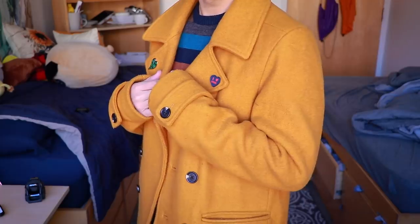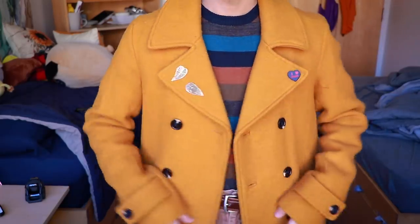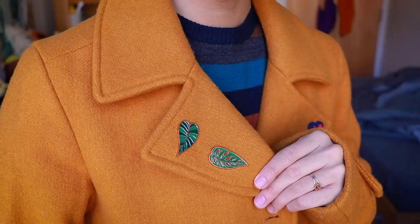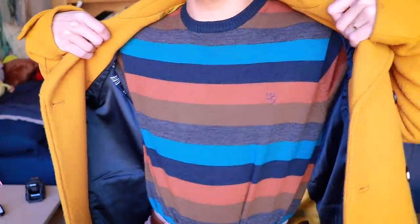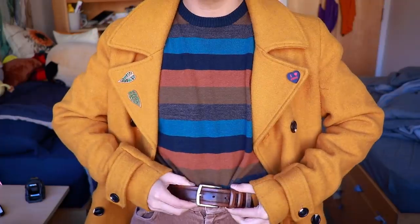The first outfit: I got the jacket from Bloomingdale's — it's a Scotch and Soda jacket I got on Black Friday. It was originally like $300 and I got it for under $200. Keep in mind I only have two items of clothing over a hundred dollars and this is one of them. I'm addicted to pins and put a couple on my jacket — just two leaves from Buffalo Exchange. The sweater is from Plato's Closet, a chain thrift store, maybe eight dollars. These pants are one of my favorite pairs — high-waisted corduroy, size 4, meant for women, but they fit me perfectly. I got them for like $20 on Depop.